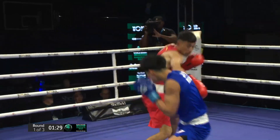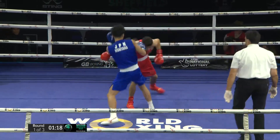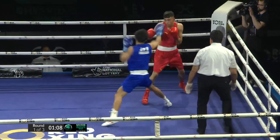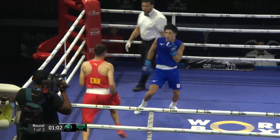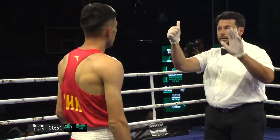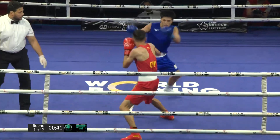Now he's starting to land some shots as well, working his way back into the contest after a bad start. He's recovered really well because it was a heavy shot clattering into his jaw. There's another huge shot from the Japanese boxer up against the ropes — he possesses such power. Big left hand over the top again. He's looking for that every time because he knows the Chinese fighter has got a low lead hand. He's down — second count of the round. Brilliant work from Nishiyama. He's landing short lefts and long rights. With just under a minute left of this first round, it's been a clinic from the man in blue.